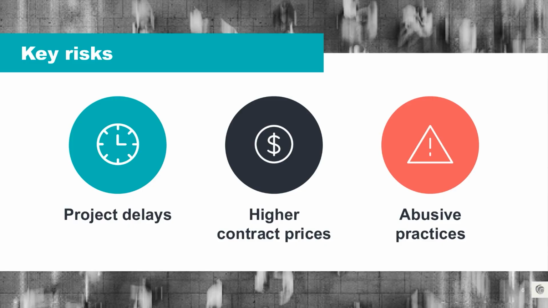This labor market volatility also increases the price for project labor. As we saw in the previous slide, contractors may be forced to pay a premium to retain skilled workers, which is in turn reflected in your contract pricing. This volatility can also lead to abusive practices, citing labor shortages as a scapegoat. And we're starting to see things like hidden markups, manipulation of and padding of benefit costs, and the misclassification of workers in order to attain higher rates more often in our projects.